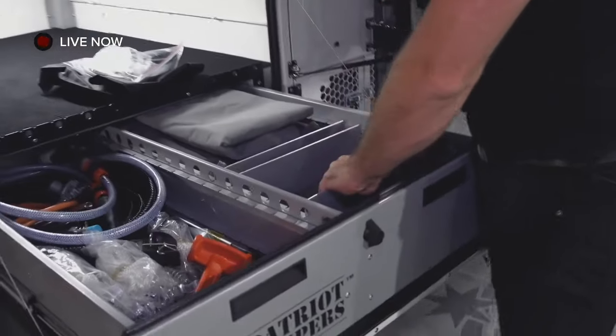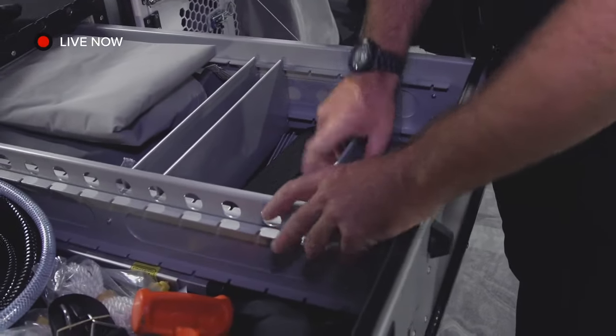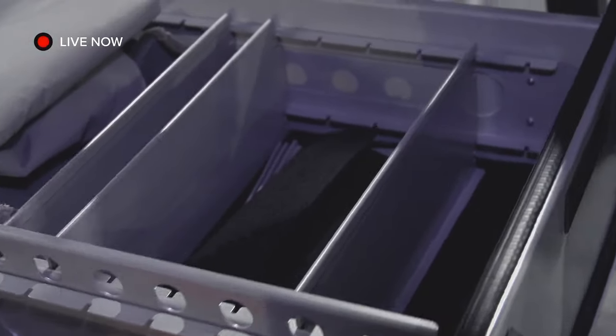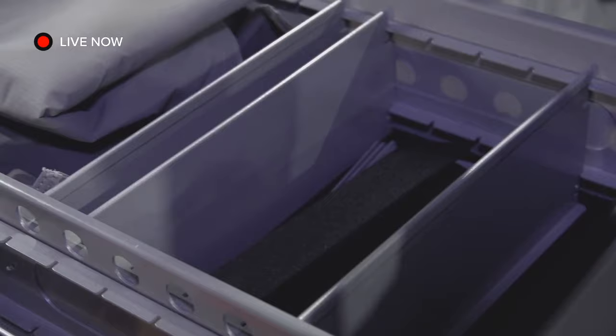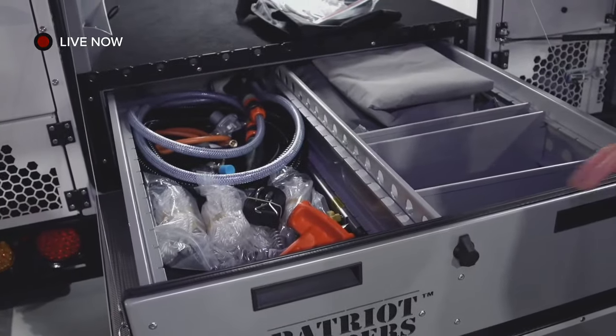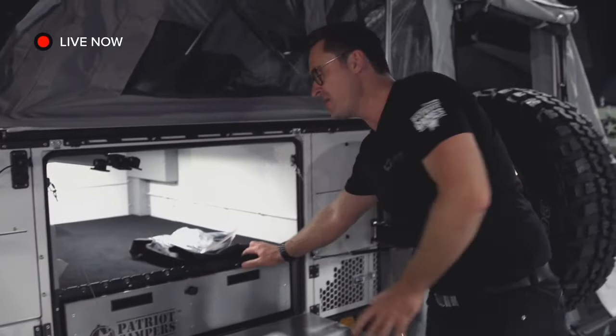So what you would do is you would move them here, okay, and you'd line them up in there, and that's where you put your eggs, your bread, to stop them getting squashed. They're not going to move around. You've got three on one side, you've got three for the other, and you can really compartmentalize your pantry, okay? So that's how we generally use it, but that's how I use it. Each to their own, though, obviously.